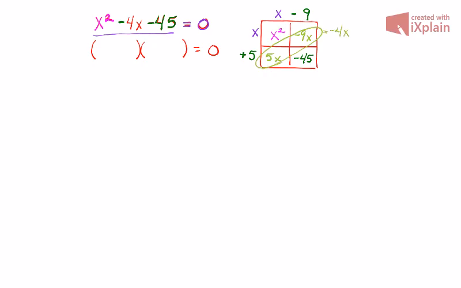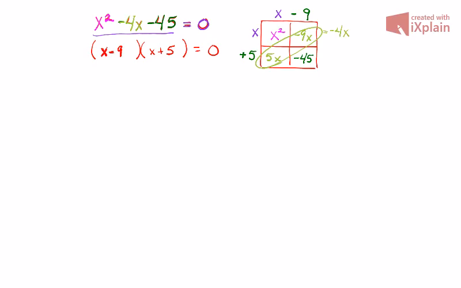I have x minus 9, and then x plus 5. Note that these two binomials have been factored down as far as possible. I know in previous sections we were talking about the difference of two squares. You may notice that the 9 is a perfect square, and we do have a subtraction, but note that the x is not being squared. It is just one single variable. So I cannot break this down further, and I have to leave it alone.